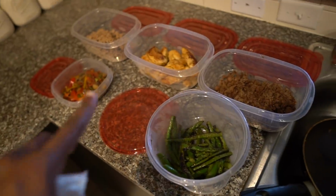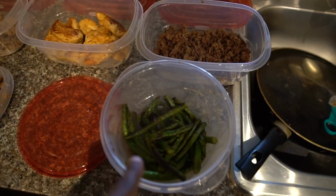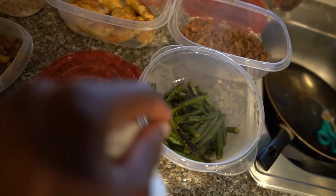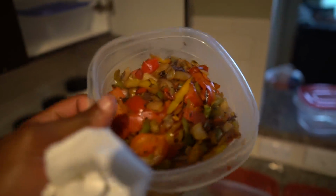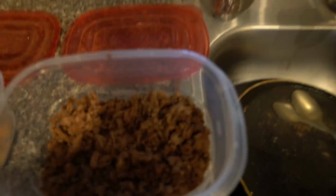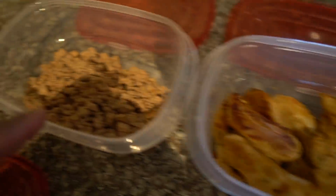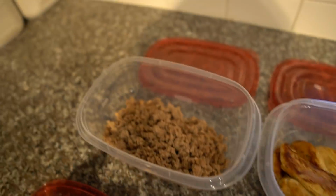This is what preparation looks like. We have the asparagus cooked, ready to go. Season these a little bit, put a little bit of vegetable oil on them. We have the roasted bell peppers and onions in here. We have the 96.4 ground beef, 99.1 chicken, and the 93.7 ground turkey.